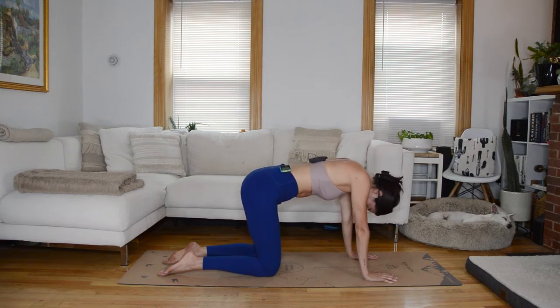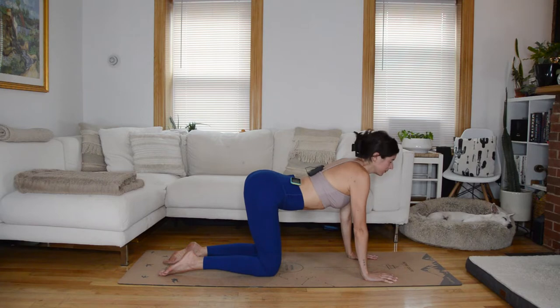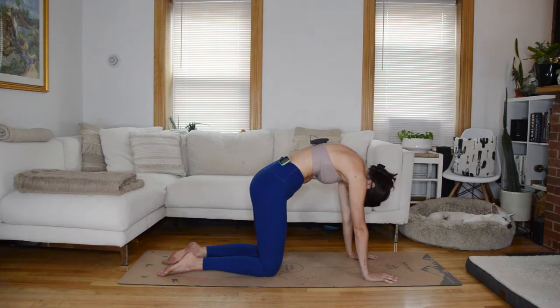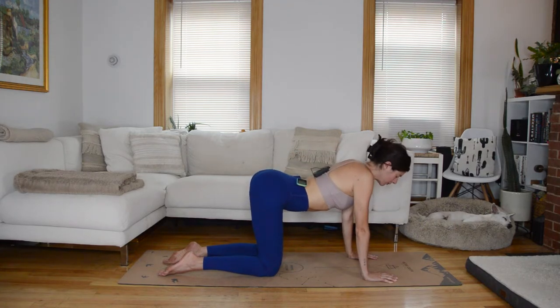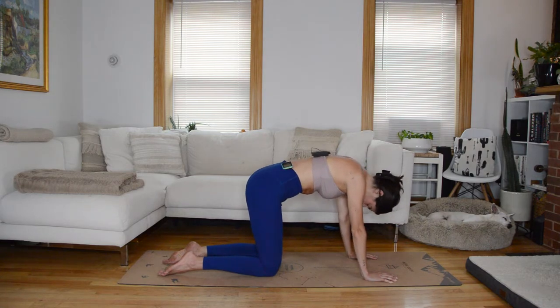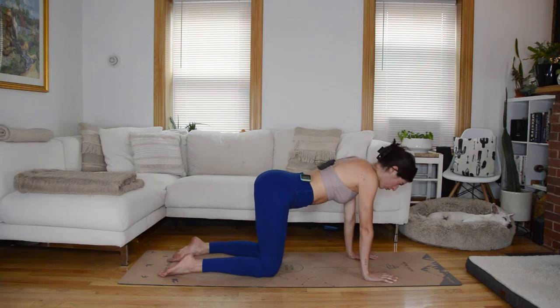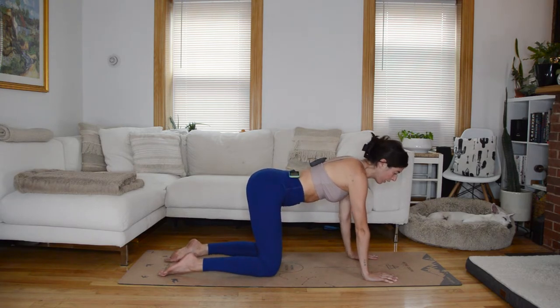We inhale through the nose. And we exhale slowly out through the mouth. Give me one more. And then from here, I want you to elongate the spine through neutral. And we're going to come into a fluid thread the needle.